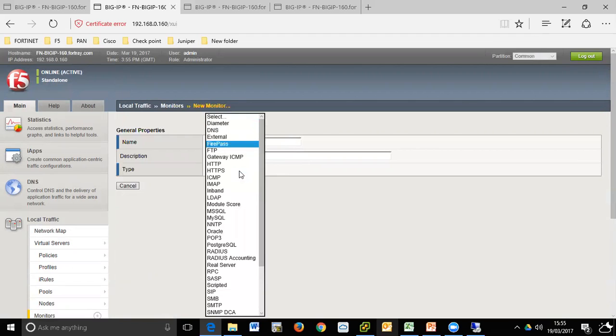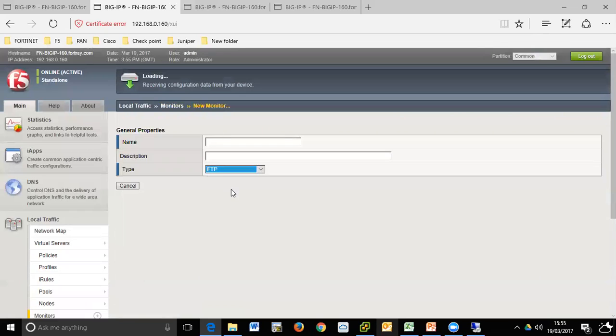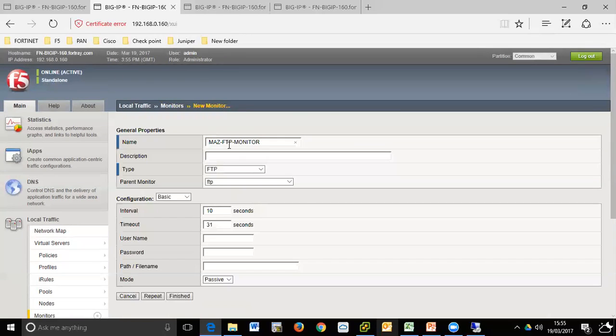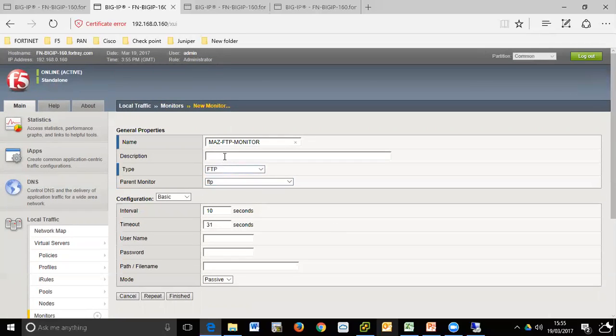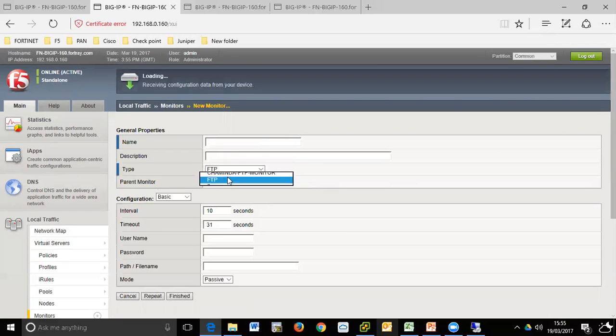It should be FTP, yeah? It's the same keyword, portrait. For Maz, for FTP? No, that's for a different one. So for FTP, what you need to do, that's my FTP, and you can see the parent monitor is taken from the FTP. For example, we already created the other one as well. The FTP we created previously, it can inherit everything from the previously created parent profile for FTP.